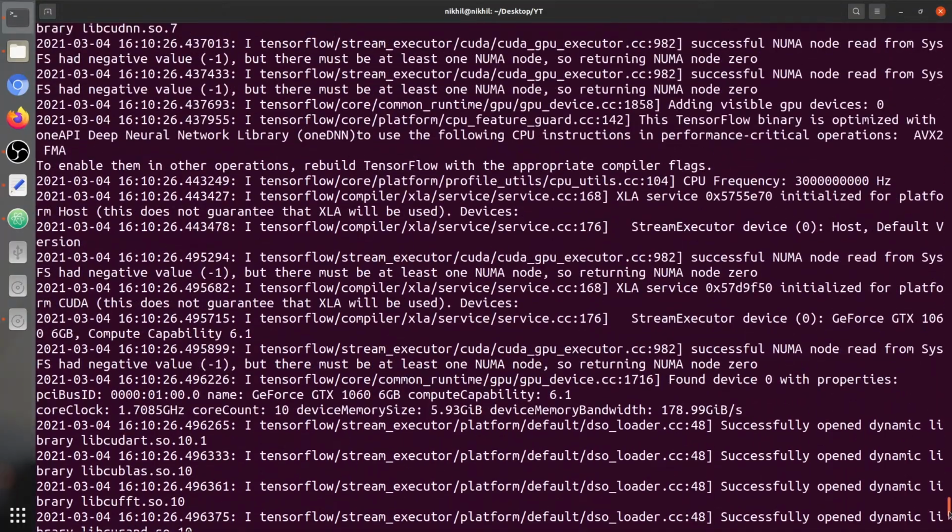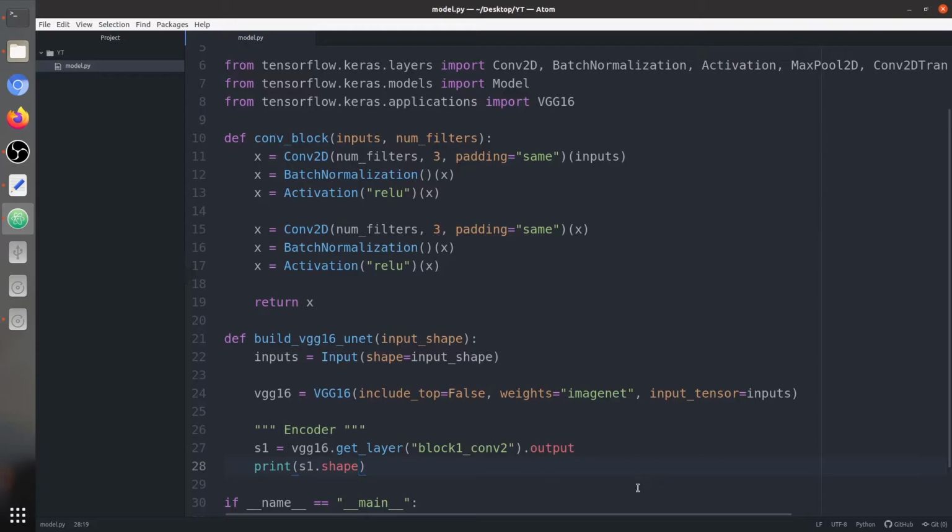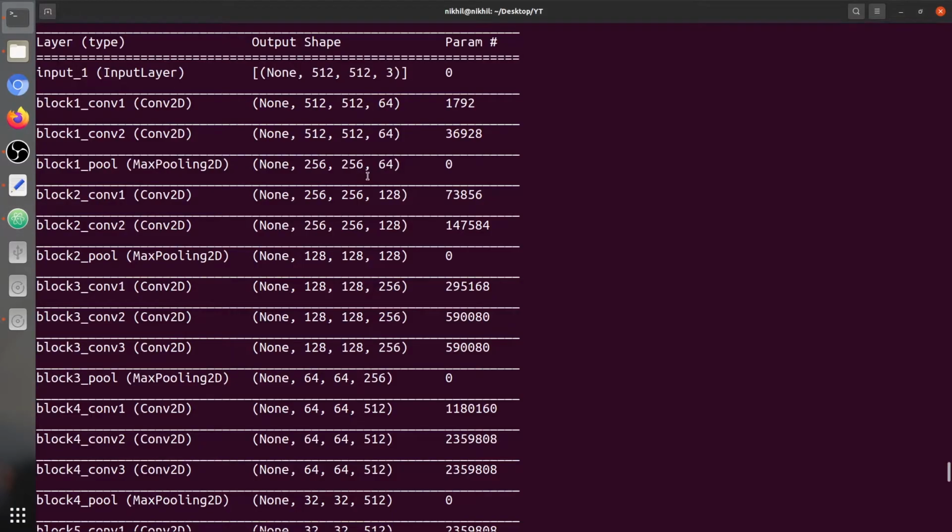So like this, we need to extract further skip connections of other shapes. Let's say this is 512. Next we need 256. So we're going to copy this, because only the block layer name and the variable name should be changed. So now here we need 256. Let's check for 256. This is the last feature map with the resolution 256.